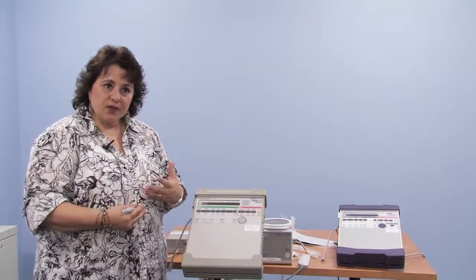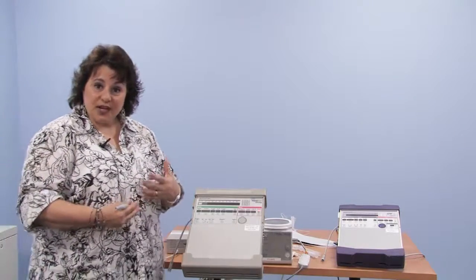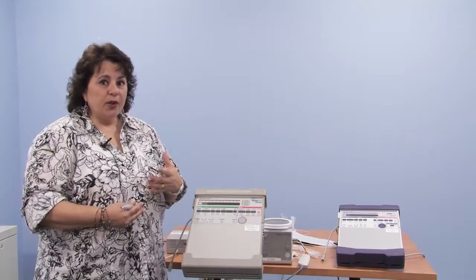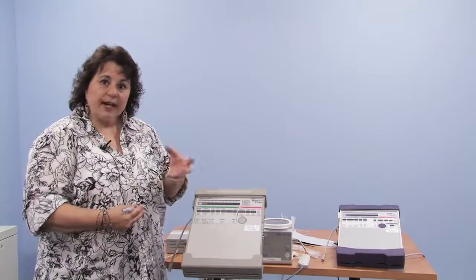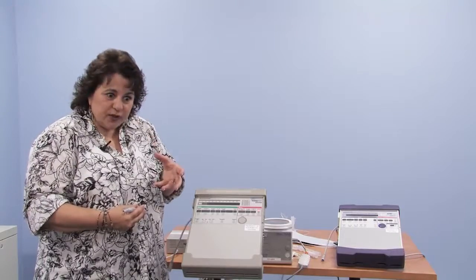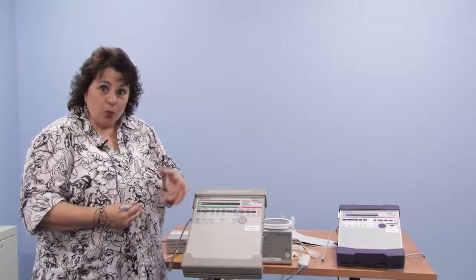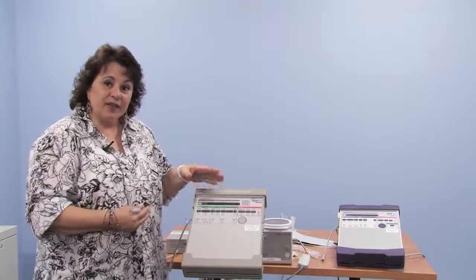So it's very comfortable typically for the child to initiate a breath and get one immediately, much quicker than when you use your handbag for hand ventilation. You look at the child's chest and you try to squeeze the bag with them. It's very difficult to get one-to-one with them, but the LTV can do that.